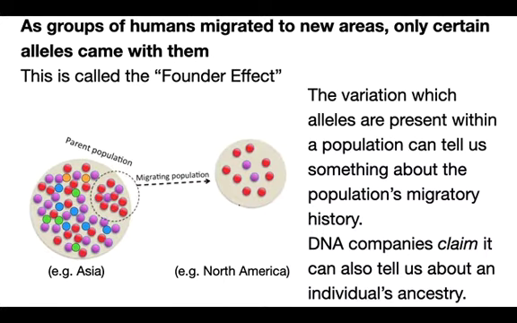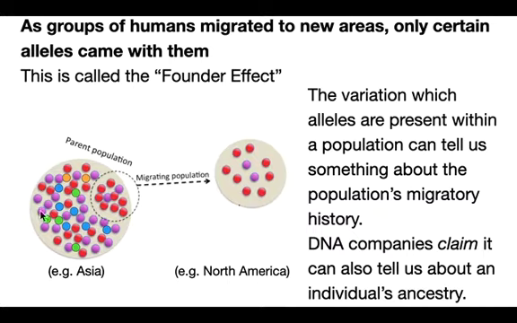So as a group of humans migrates from one area to a new area, they only carry certain alleles with them. This is called the founder effect. So if we think about the parent population here having, it looks like, 1, 2, 3, 4, 5 different kinds of alleles, right? Each of these dots represents an individual and a particular gene variant or allele that individual is carrying. But only some of those individuals from that population move into a new space. And then if they become isolated from the parent population where they came from, then you're going to see less genetic diversity in that new population.